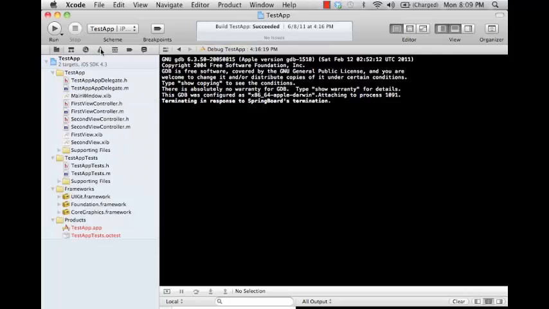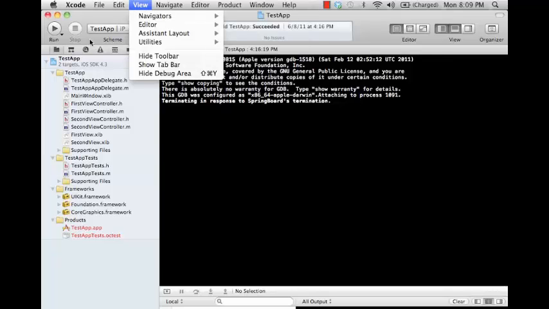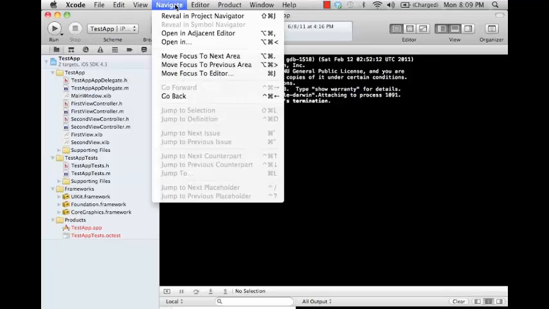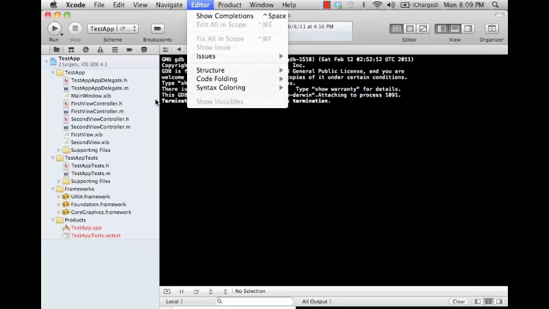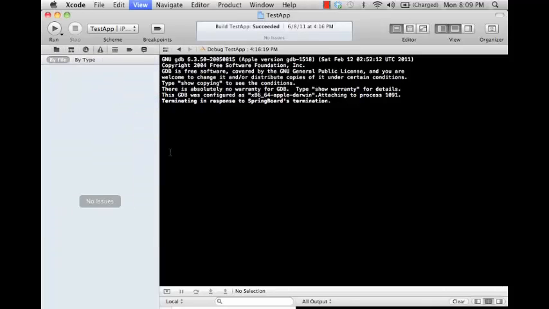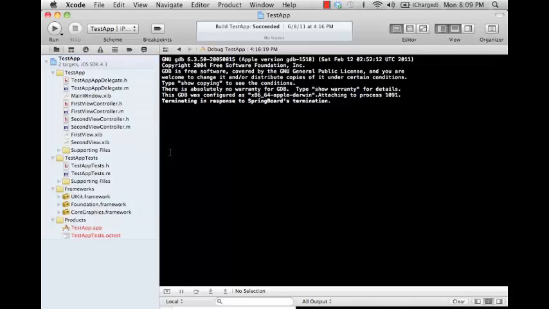And so that's it for this document pane. One thing that you'll notice with Xcode is that just about every functionality that you can do from somewhere on the screen, you can also find in the navigation in the menu system. For example, these are all navigators that we had looked at, and you can do shortcuts for any of these. If we look at the view navigators, we've got project, symbol, search, issue, debug, breakpoint, log, and hide navigator. If I go through these, you can see hitting the shortcuts here, it's all menu items, which is useful because anything that you want to do, you can hit from a shortcut. Then the next thing to look at is the actual editor.